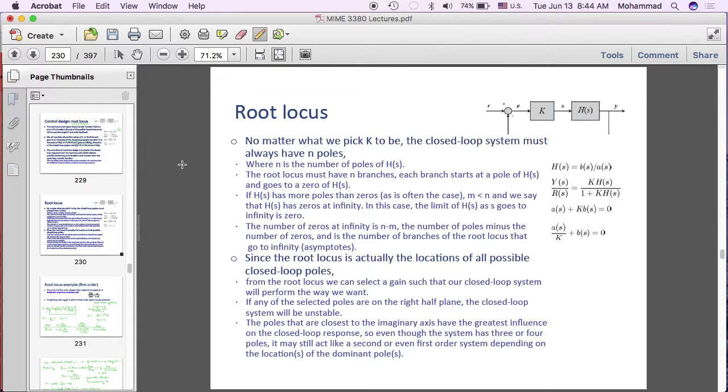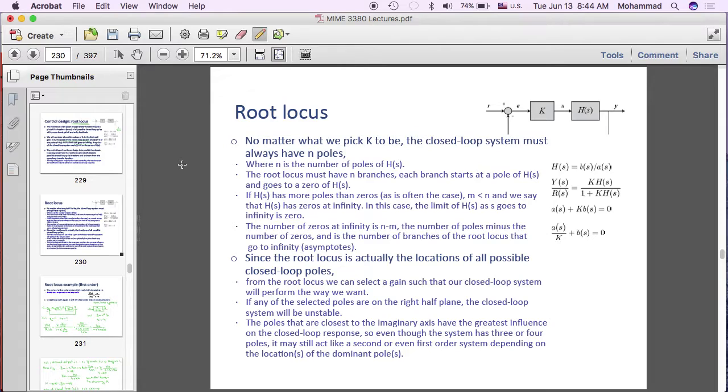One of the main properties is that when an open loop system has n poles, the closed loop system, with a proportional controller that is, will have as many poles. So if a system, for example, has 4 poles, the closed loop system still has 4 poles, which means the root locus has 4 branches on it. With one pole we had one line, one branch showing how that single pole moved. But if you have 4 poles, there would be 4 lines or 4 shapes showing how those poles will move.